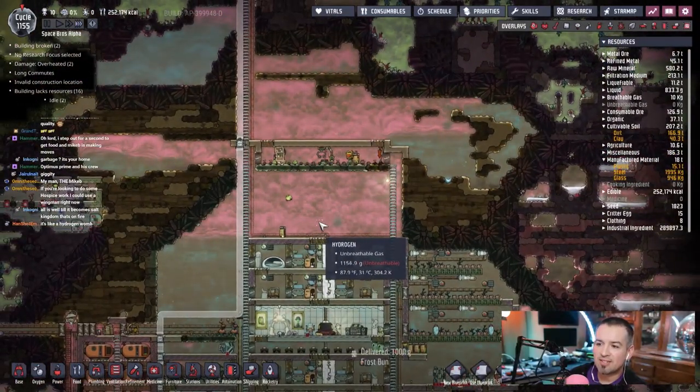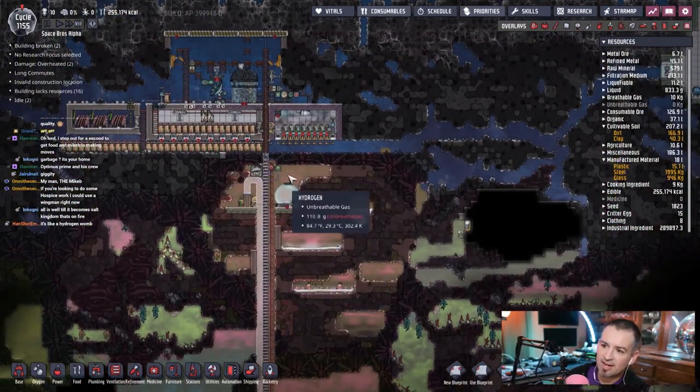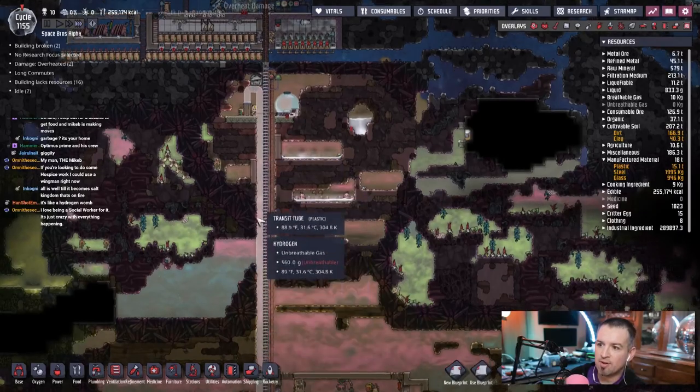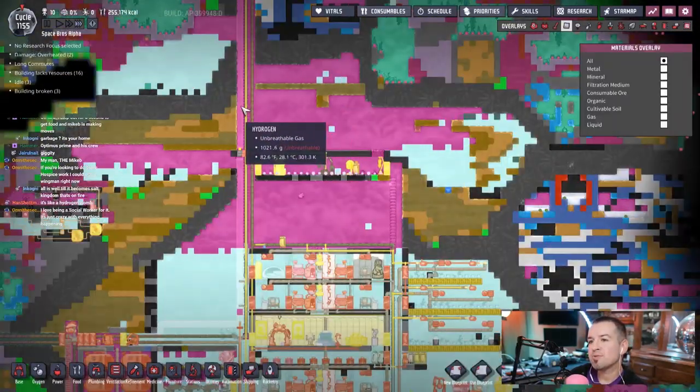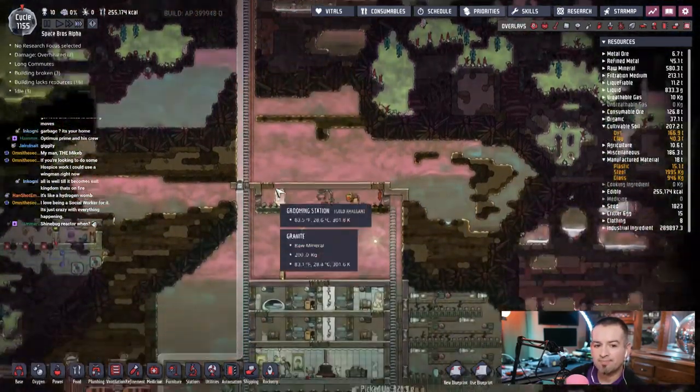I feel like we've managed to pull back the hydrogen just a smidge, but not a ton. Because I guess it's not really flowing up here that much. Does gas not pass through? It does pass through the transit tube, or behind it anyways.